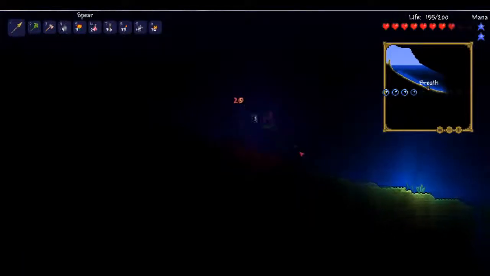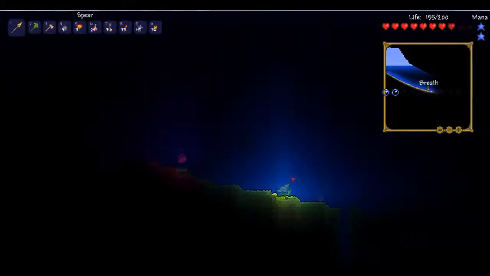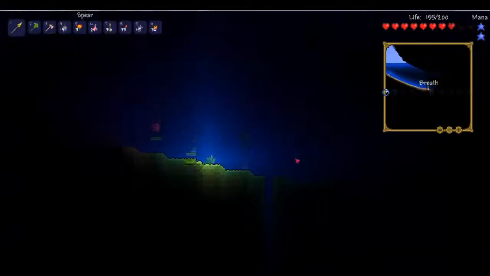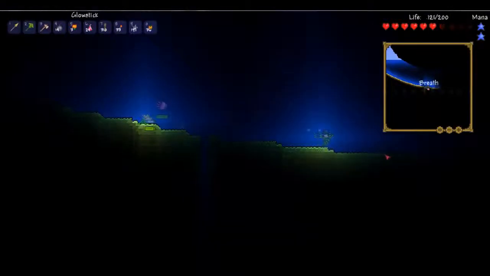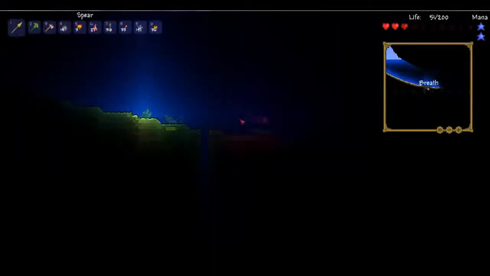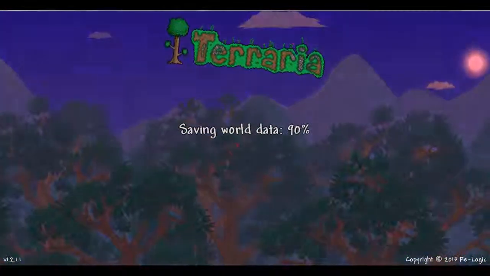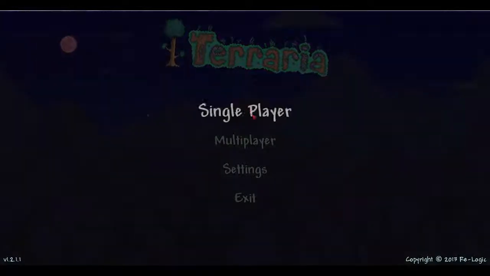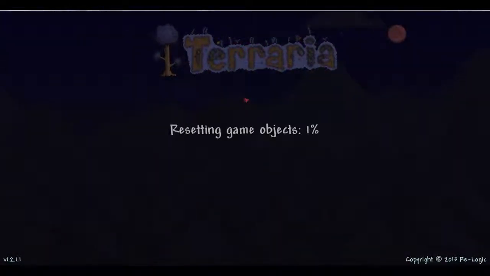Why is there a crevice in the sand? Yeah, I'm definitely going to die here before I can get to the chest. Is there even a chest? Yes, there is. Okay. Loot all. And dead. Save and exit. Did I just save myself? I saved myself. Let's play 1.2.